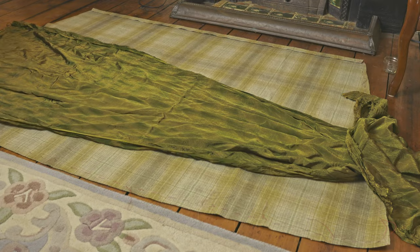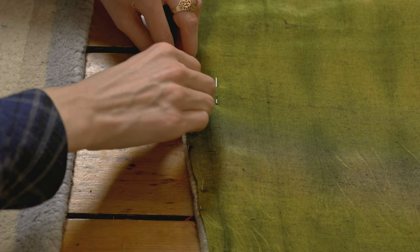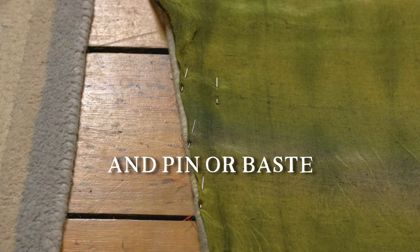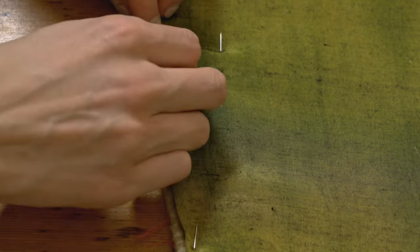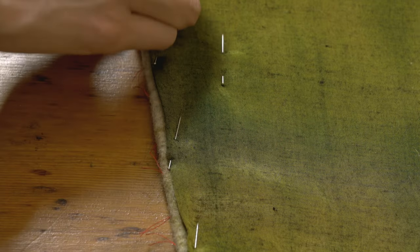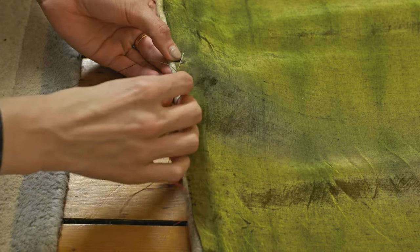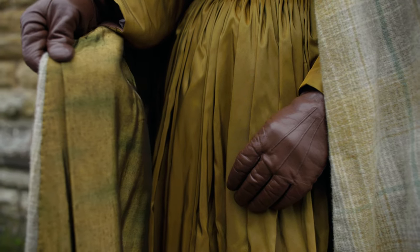With the Georgian method, you lay the outer fabric and the lining fabric together, wrong sides to wrong sides. Then you flip under the seam allowances of both outer fabric and lining so that they meet each other inside the garment, like this. If you stagger the fold of the lining slightly — making the seam allowances smaller on the lining than the outer fabric — the lining won't show on the outside. Then I make little whip stitches all around the fold where the edges meet, securing the lining to the outer fabric. There's no need for bag lining or understitching, which can be very faffy. I use this method all the time because it creates an incredibly clean finish.